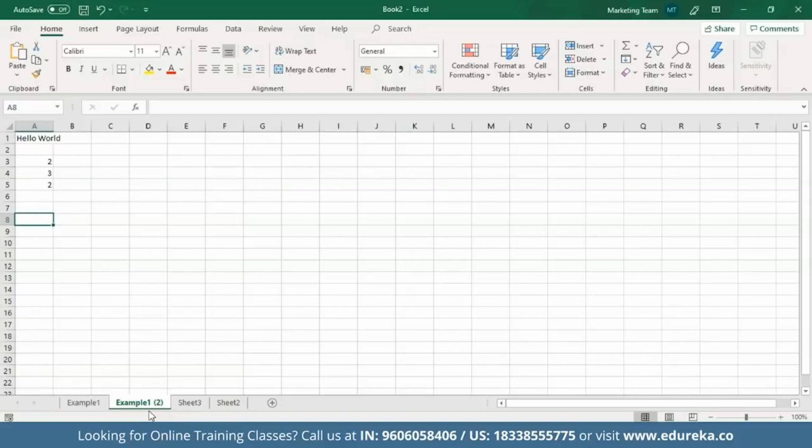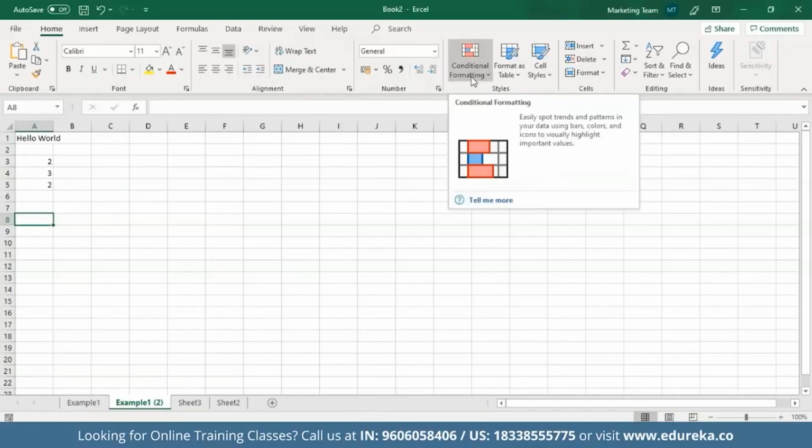Okay, so now talking about a very special feature of Excel, which is the context help feature. This feature provides appropriate information about Excel commands in order to educate the user about its working. So in case you want any information about some command, all you have to do is just take your cursor over it and Excel will show up the context help window. So as you can see over here, I've placed my cursor over the conditional formatting command and Excel has given me a description about it. Okay, so now let's move on further and see how you can actually edit these worksheets.